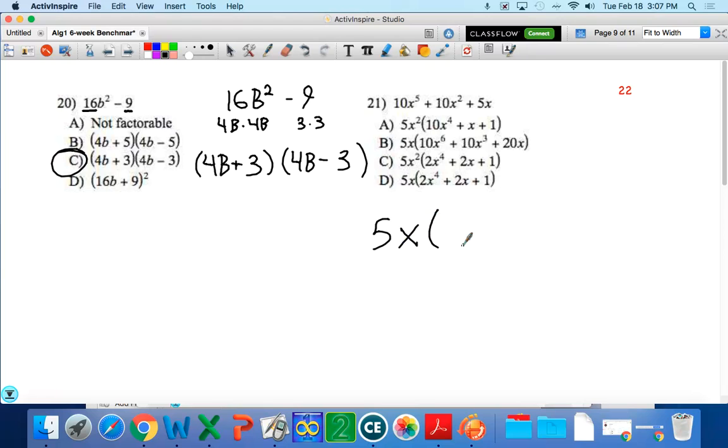Well, let's see what happened when we did this. We divide by 5 and get a 2. We had 5 x's, and we're taking one of them away, meaning we have 4 left. 10 divided by 5 again is positive 2. We had 2 x's here. We are taking one away, leaving us with a single x. Plus 5 divided by 5 is 1. We had a single x here. We are taking it away, meaning all that's left is 1.